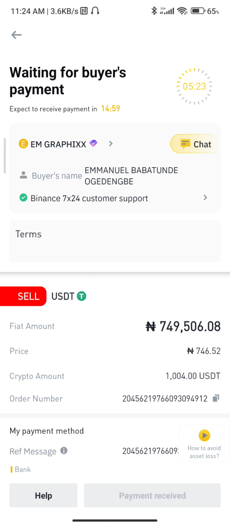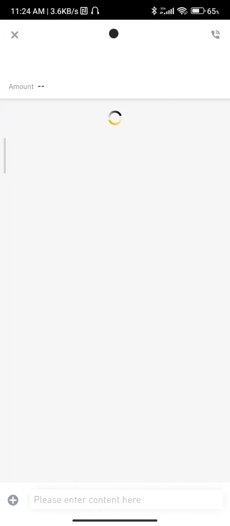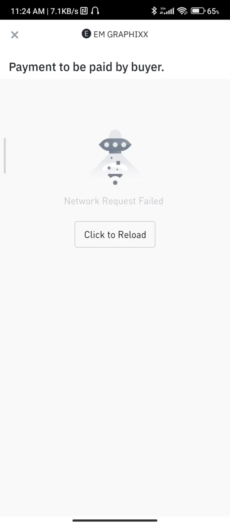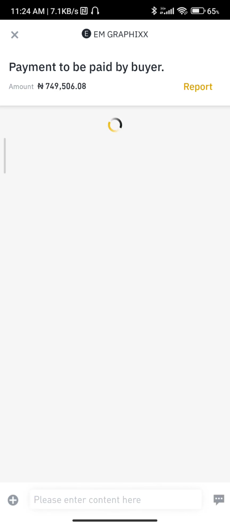So I'll be waiting and waiting for him. Probably this buyer may not be having the funds, or if he's having the funds, he will do it quickly, or maybe he's not online, not active. But for him to be mapped to me, it shows that he's active. Sometimes, Nigerian transactions and network, but I'll always receive it at this time. So I'll be waiting, but if it doesn't go through, that doesn't mean that my funds has gone. My phone is still in my wallet, in my balance. I've not released it yet, so it's safe.